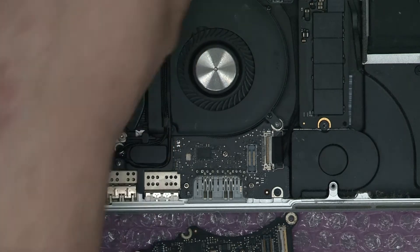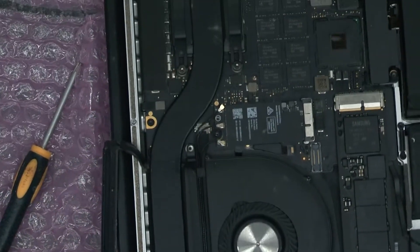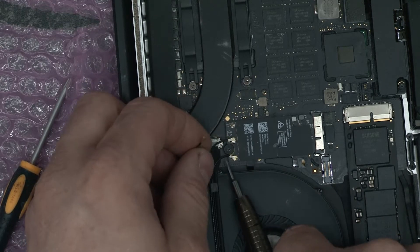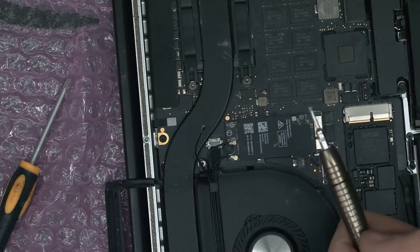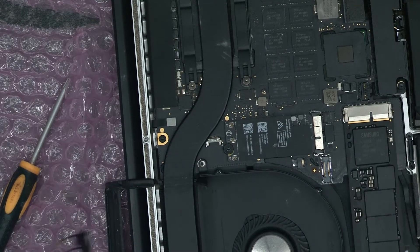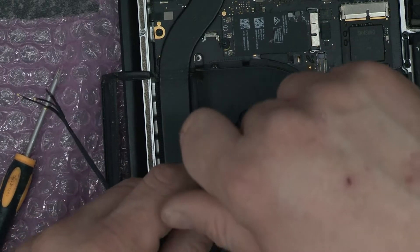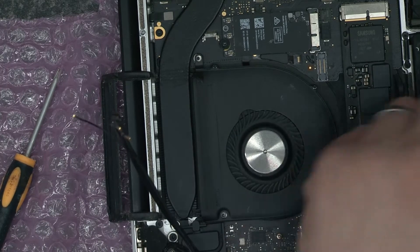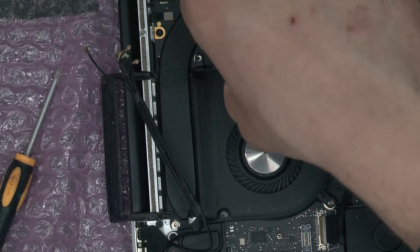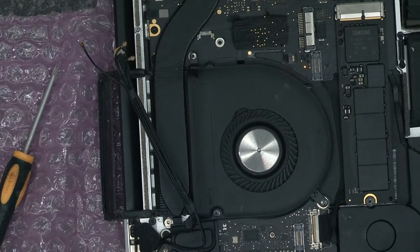Lift off the Wi-Fi connectors. We're working here now and I'm just going to put a little underneath the Wi-Fi connectors and just lift them out. Then this wiring here will just lift up and gently unplug from there. That leaves us one remaining screw in the fan, which I'm going to remove. And we're going to take the Wi-Fi card out just to give us easier access to the fan connector. I'll put the screw down with the Wi-Fi card so I know it belongs to the Wi-Fi card.